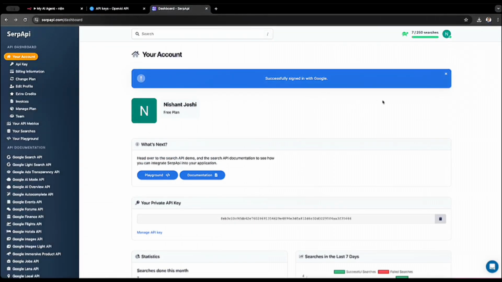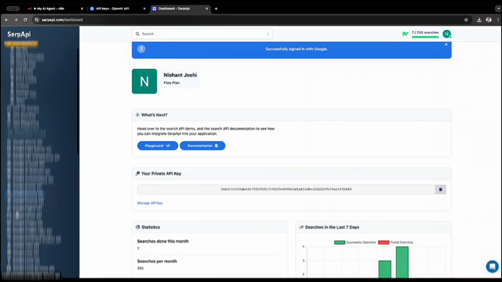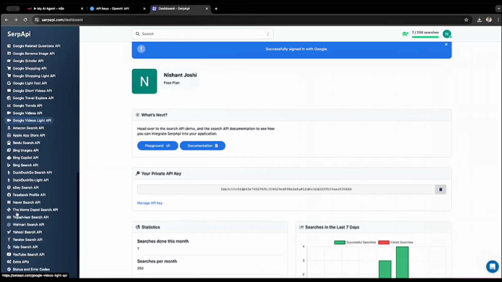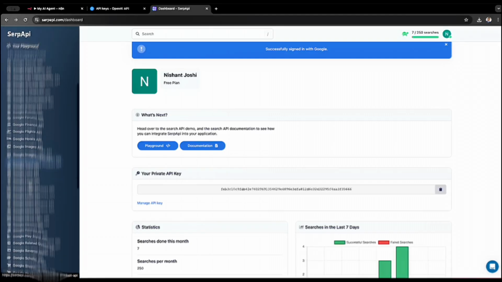I'm using my own NJBot Labs account, and you can see it allows 250 searches per month, and I have already used 7 searches. And this is my API key. When you log in, all of this is already there. If you look at the API documentation, these are all the APIs you can use, like Google Search, Google Lite, Google Ads, overview, events, flights.